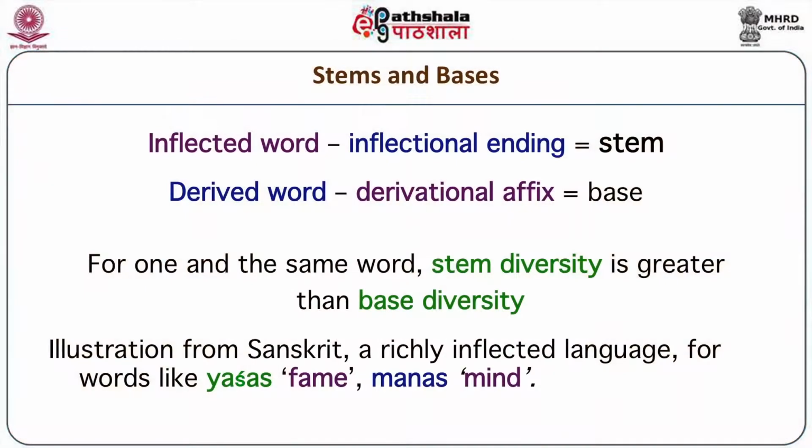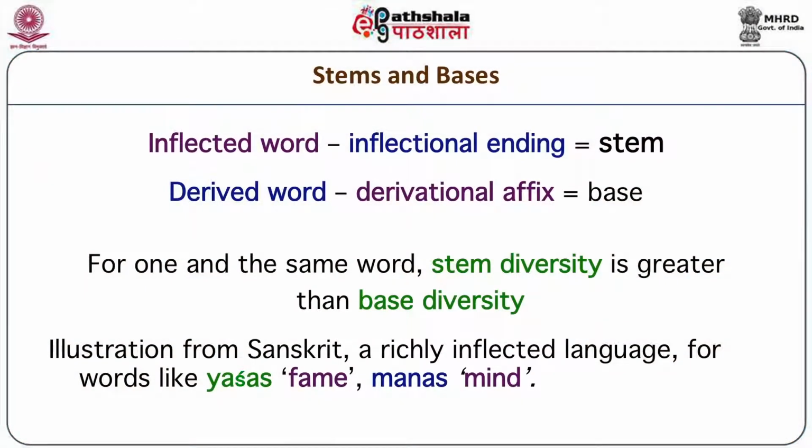If you take inflected words, English running is an inflected word. Subtract the inflectional ending ing and you get run, the stem of running. In Esperanto, kuras is an inflected word. It means runs. He, she, it, they run. Present tense. And if you subtract the inflectional ending as, you get the stem, kur. It looks ridiculous, and if there were only languages like English and Esperanto at stake, no theorist would even dream of distinguishing stem and base. Why then make the distinction?